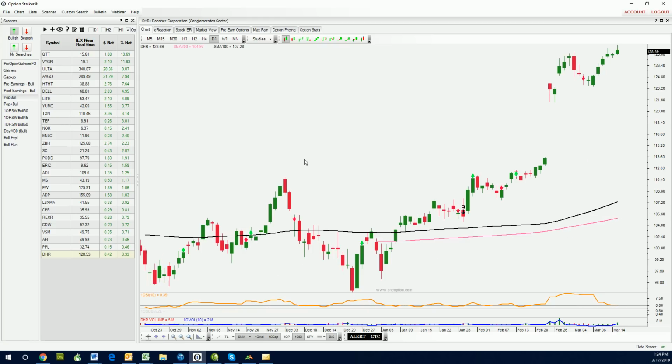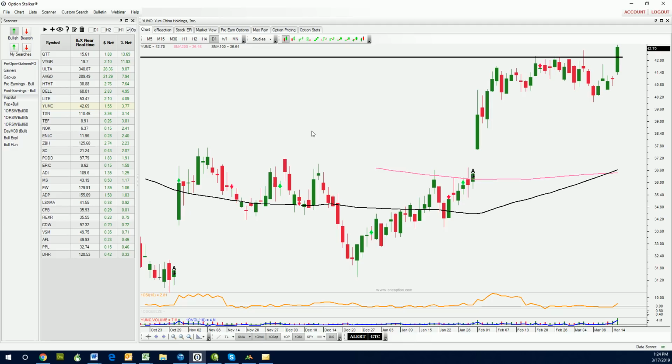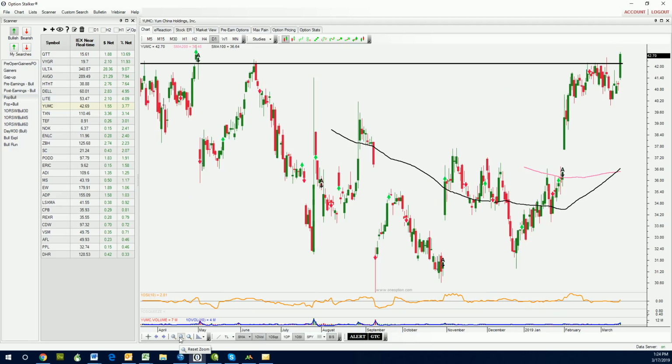Out of everything that we've looked at so far today, I've got a few that I would really be interested in taking a position in. One that I would say I would be taking a look at for sure is YUMC. We'll zoom out one more time to get the longer term view. It's been chopping around for a while, but working its way higher and higher up to this breakout here. That is a major horizontal breakout for the stock. And it looks poised to continue to grind higher. So that's one that I would be taking a position on.